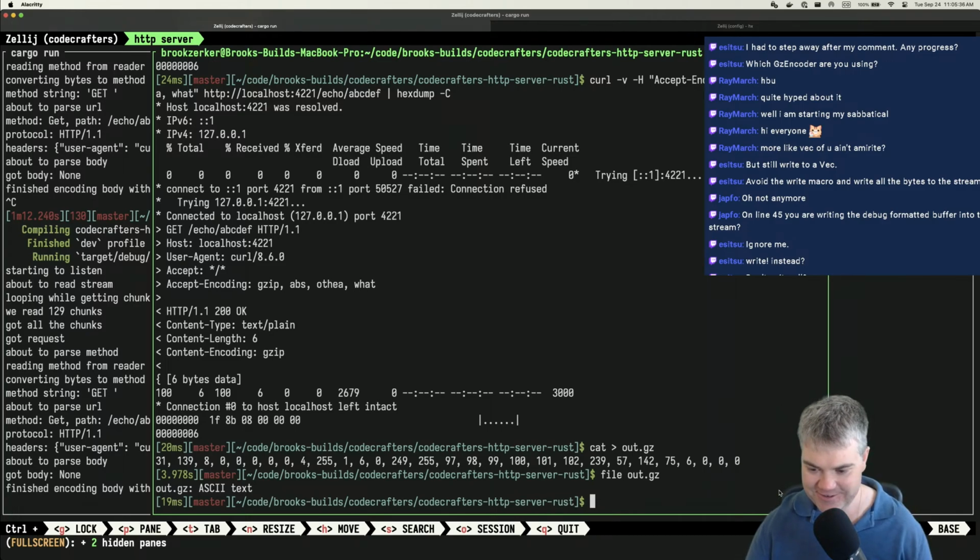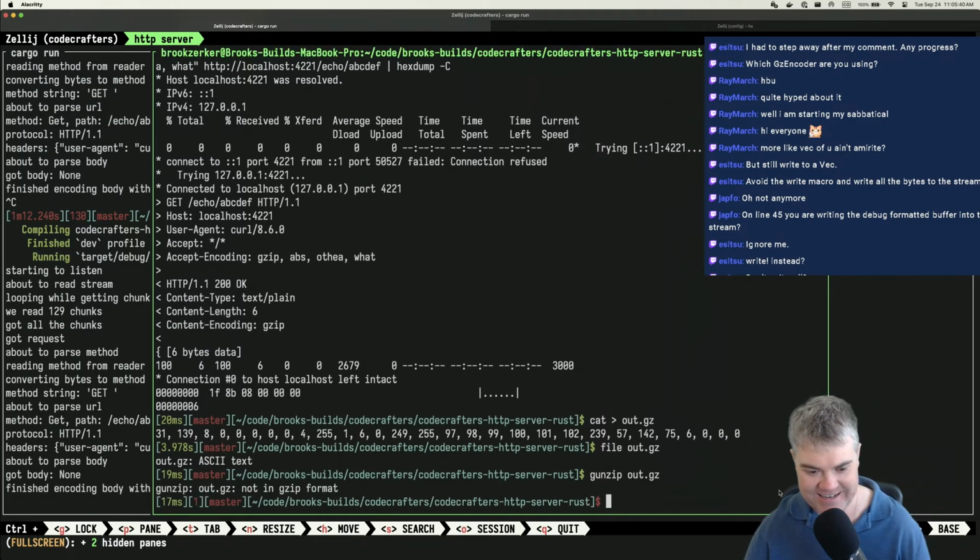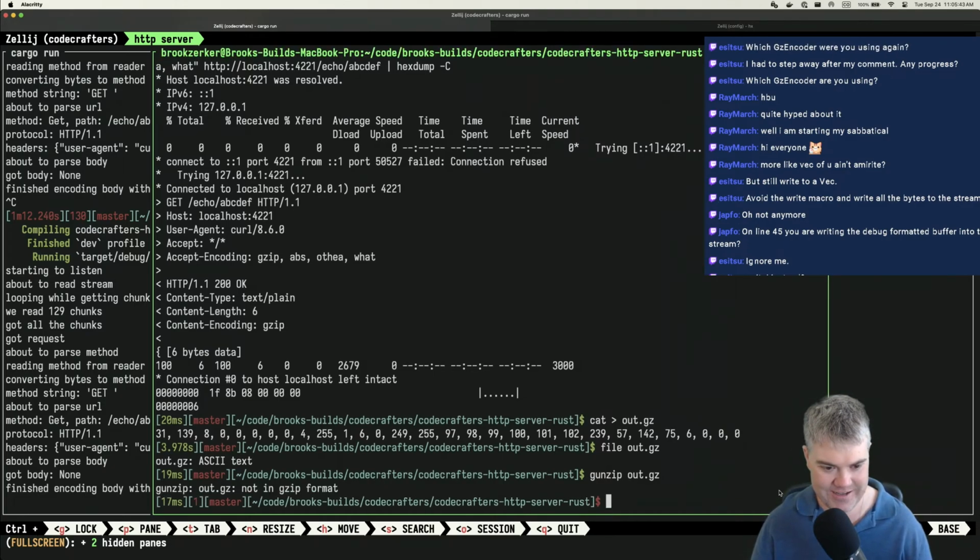If I try to unzip this, yeah, not in gzip format. That's not going to work. Oh, I have the commas in there. What gzip encoder were we using again? Flate2.